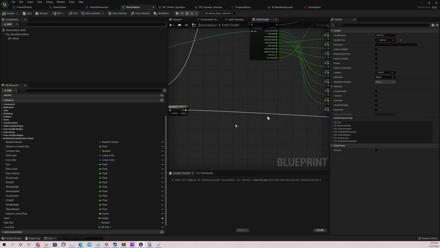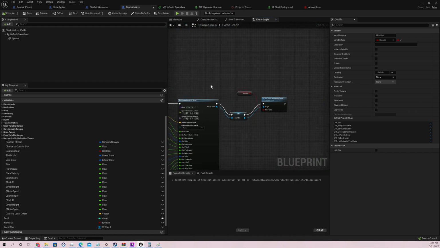So this should give me the ability to toggle the star from the initializer.